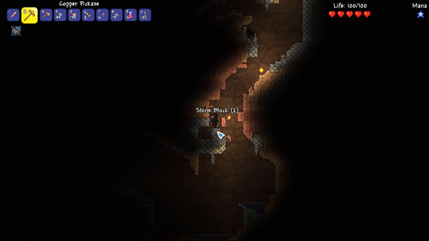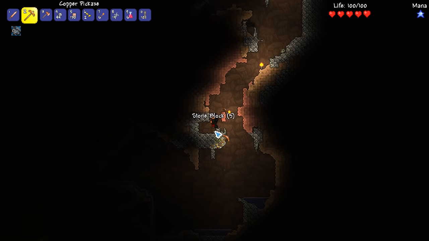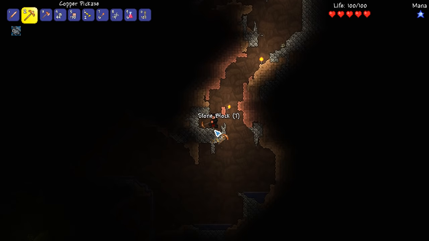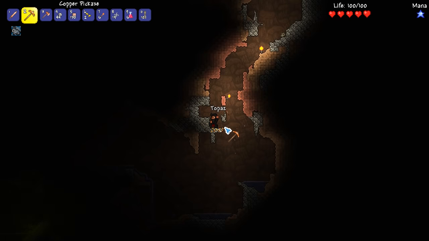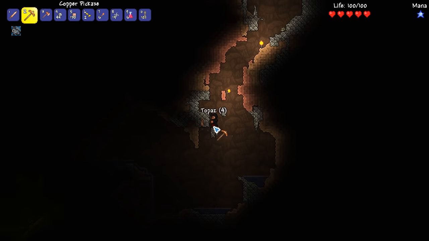Okay. Let's grab all of this topaz. So how many pieces? That was 3 pieces before. This is 4 pieces now. That is 1 shy of what we need. We need 8 pieces. Oh, no. Yeah, look. 7 pieces. We just needed the 1.